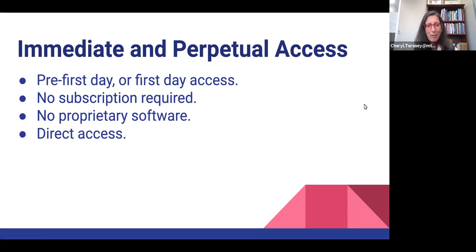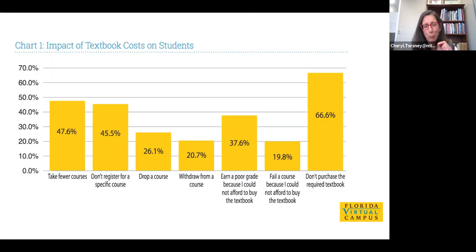So the national average of what students are paying for textbooks per year is $1,240. Students' families do not calculate for those costs. They think about tuition. They think about fees, maybe, but they don't think about this additional $1,200 per year for textbooks. It comes as a shock.